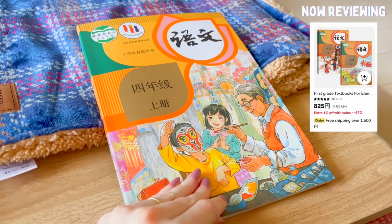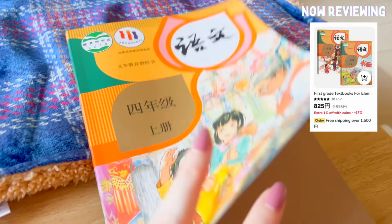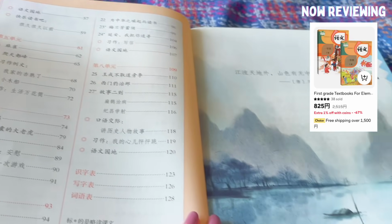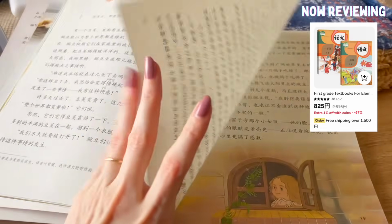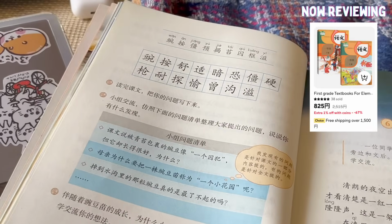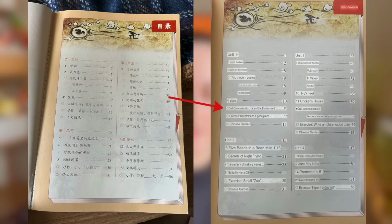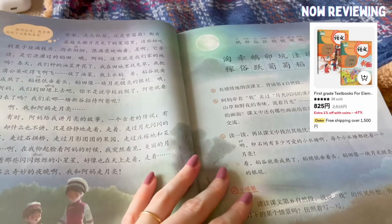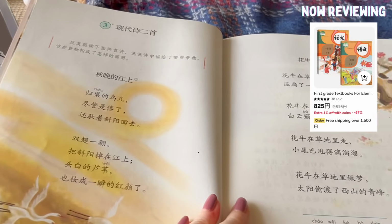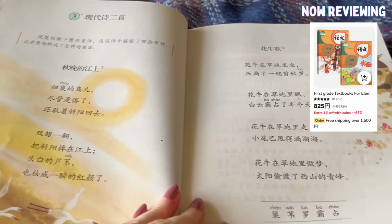Now, this textbook is actually not designed for Mandarin Chinese language learners. It is in fact designed for native Chinese students, and it is actually a big collection of texts of various sizes and origins, which I believe is to be used in the Chinese language classroom with a teacher present. As far as I could understand, the texts were primarily extracts of literature works from China or elsewhere, poems and songs, and each text had a set of comprehension questions and other types of questions attached to it to serve as a nice learning material for 4th grade children.